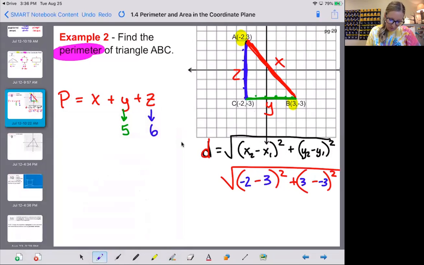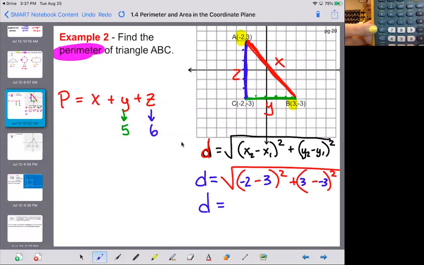All right, so then you're gonna grab your calculator and you're gonna type all of that in at once. Remember we talked about that last week, how you can simplify it yourself or you can just type it all into your calculator. So let's grab a calculator. And I'm going to type all of this into my calculator at one time. So if you'll clear your calculator, we want to use the square root button. So if you look, it is right here. See the little green square root button?